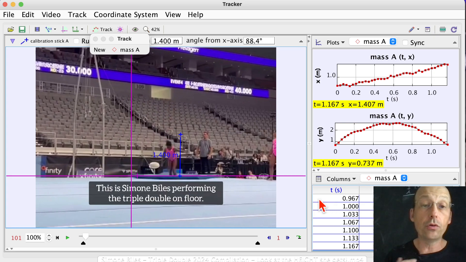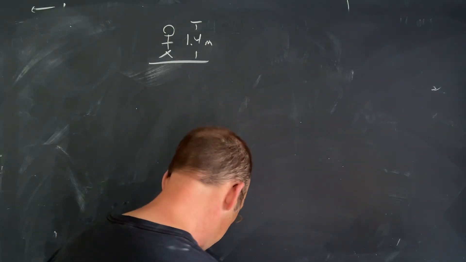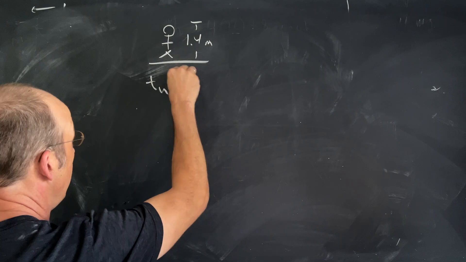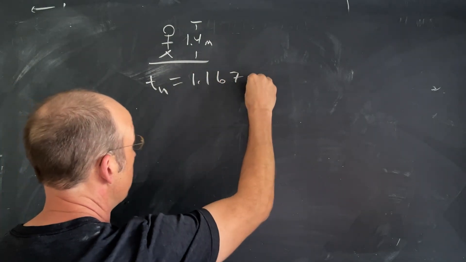Okay, almost there. It's not moving too much, so we should be good. And if you don't uncheck that, let the coordinate system move, then every time you move it, it's going to keep that as the same location for all other frames. And that's really going to mess things up. And she's landed. Okay, so now let's go back over here to the beginning. And you'll notice the coordinate system's right there. The first thing that I want to do is to use the time of flight to estimate the hang time. And so I'm going to do that on the video, but right here you see that we started at time zero, and then the last time was 1.16. So, 1.16 was her hang time.